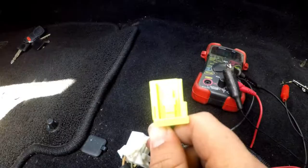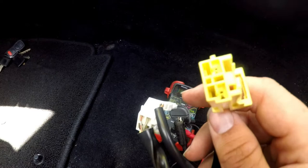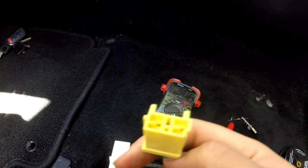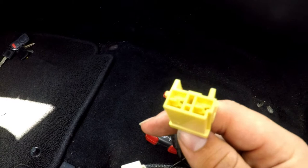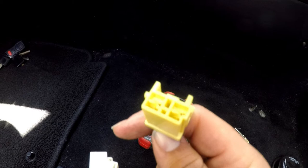This yellow connector here is for the airbag on the side of the seat. Some models had side airbags as a factory order option, and I kind of looked for that not thinking I would ever put bucket seats in the car, because I thought the factory seats were suitable. But after going to 275s and some sticky Federal RSRRs, I can't hold myself in the stock seat. I don't want my car looking janky with a bunch of warning lights flashing, so we're going to figure out what we need to put in this connector to trick the computer into thinking the airbag is functioning properly.